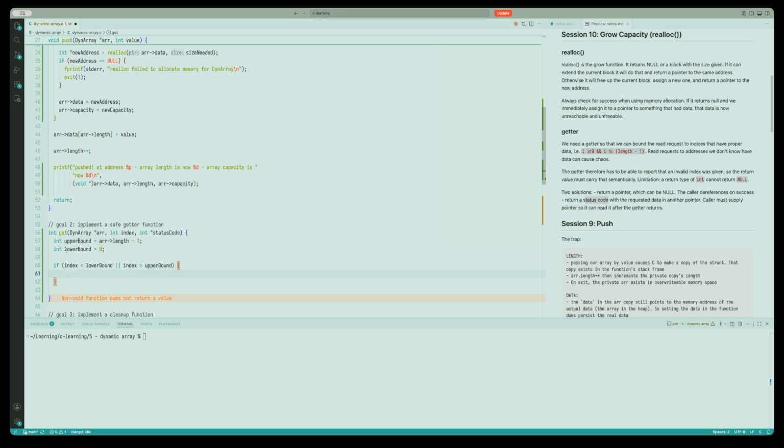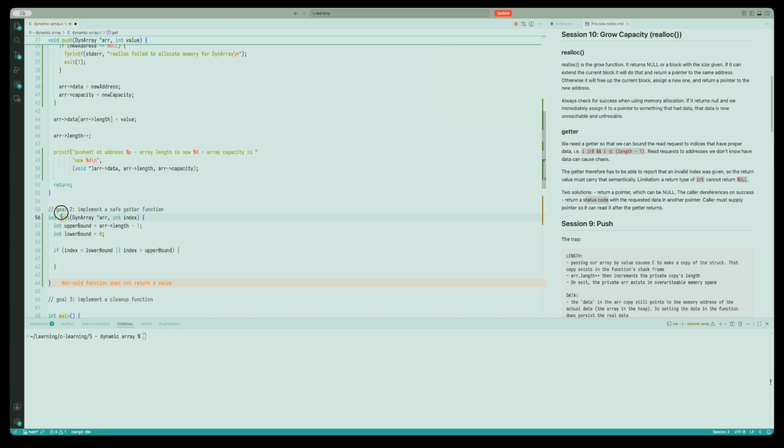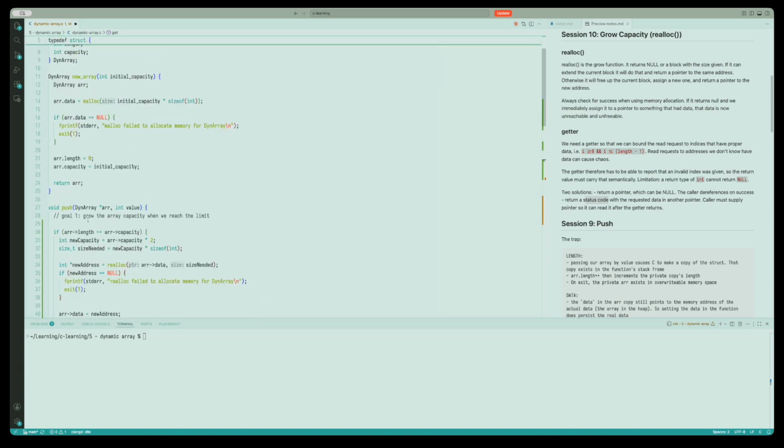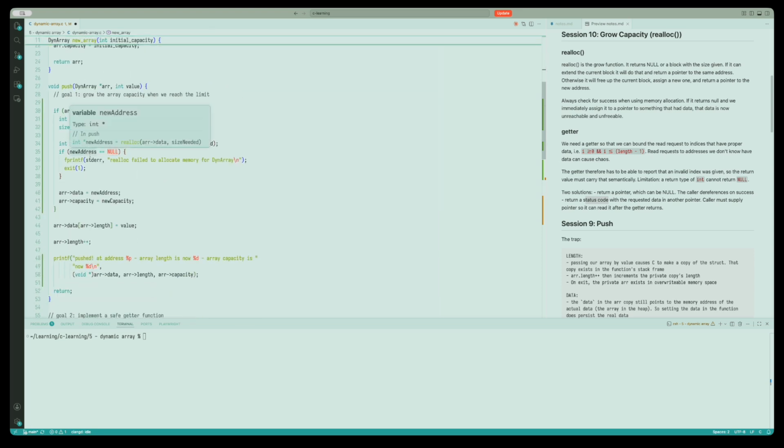whether it's safe or not safe, whether we've given an invalid or a valid index, or we can just return a type of pointer to an integer. So if we do that, a pointer return type can be null, just in the same way that with realloc and malloc we check for null. And malloc has a return type of a void pointer, a pointer to anything. So a pointer can be null, including a pointer to type integer.